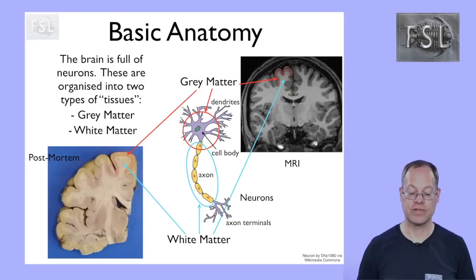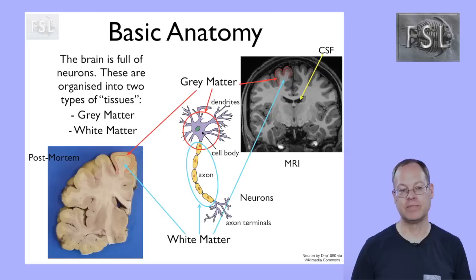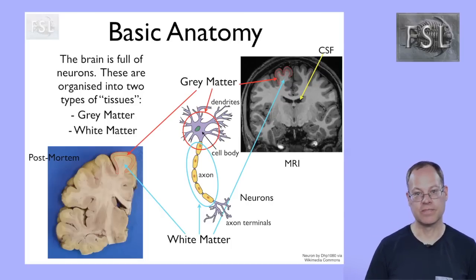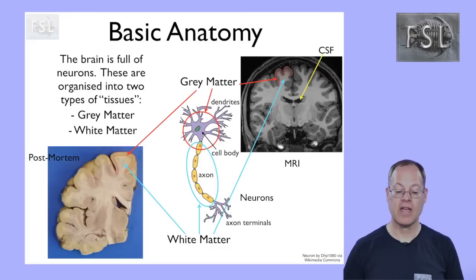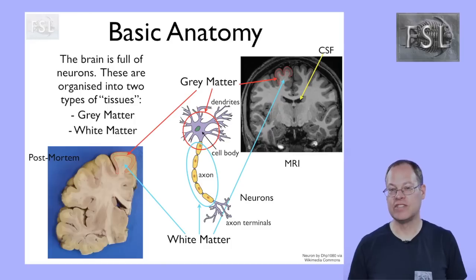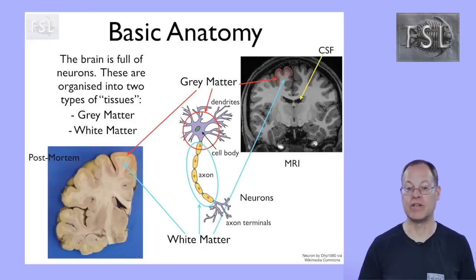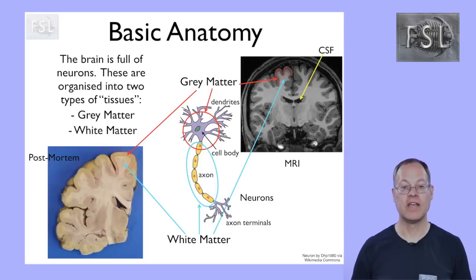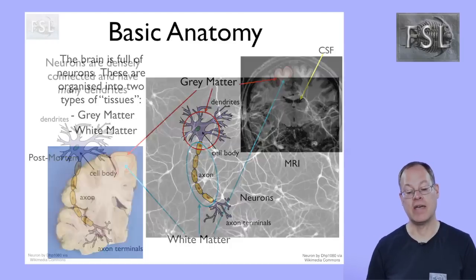Another thing that we'll also refer to is some of the fluid-filled spaces, such as you can see here, which outlines the lateral ventricles. These are filled with a fluid called cerebral spinal fluid, or CSF. And this we will sometimes loosely refer to as a third tissue. So you'll often hear us referring to different tissue types being grey matter, white matter, or CSF. And that's just a loose way of us having these three different convenient types of things that we can see in our MRI images.